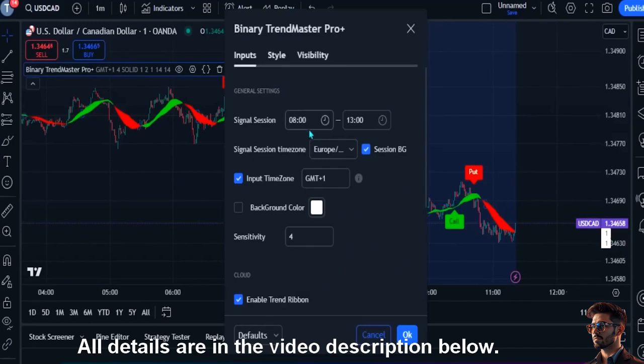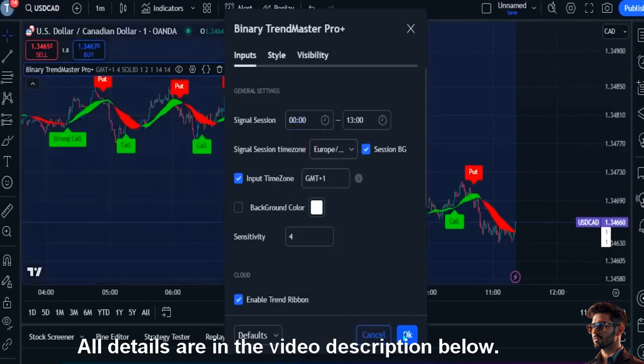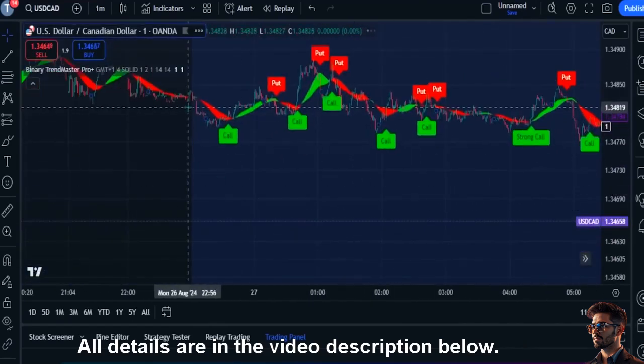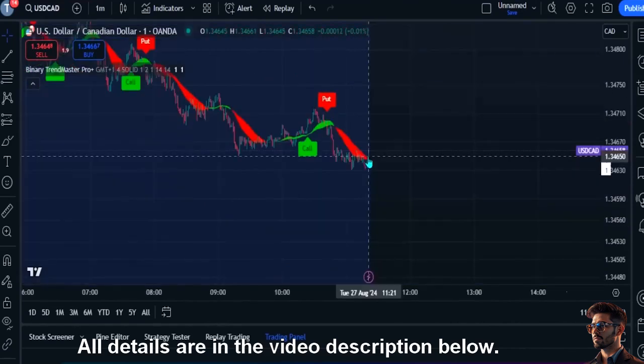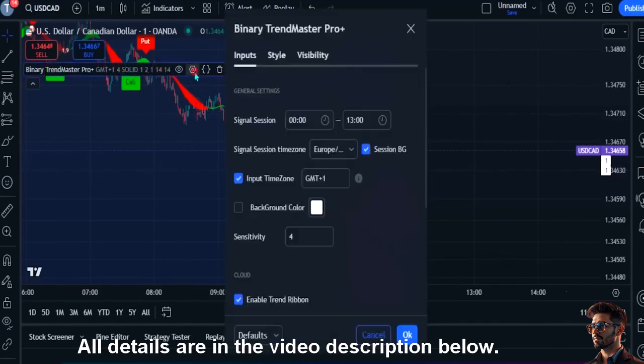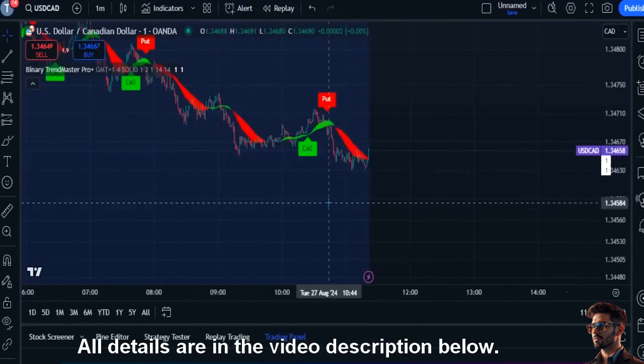So for example, I'm going to change this from 8 o'clock to like 12 midnight, so it's 00. So when I do that and I hit OK, you see that the signal appeared. So it means that from this position, which is from 12 o'clock at night, to the current position I am right now. So this is my current position, and as you know that I actually set this to 1 o'clock. So it means that in the next 1 hour I still have access to receive more signals.